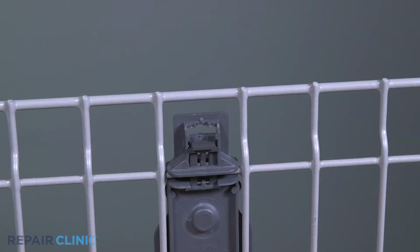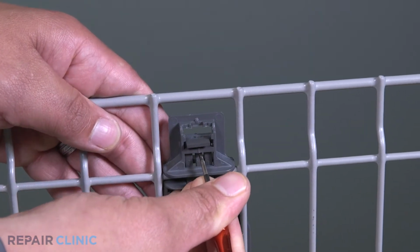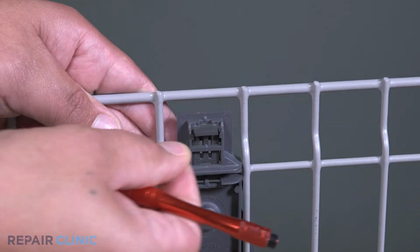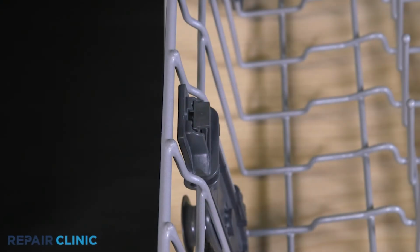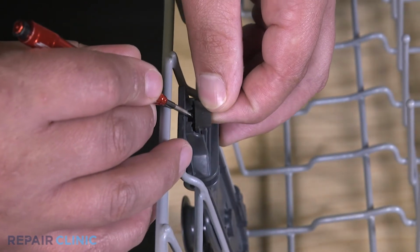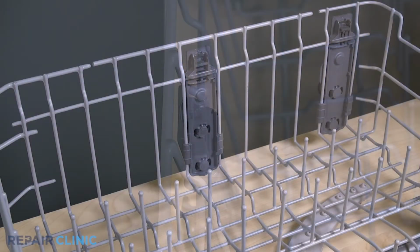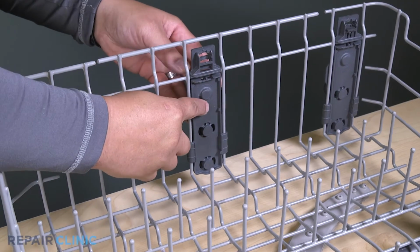Use the screwdriver to compress the tab on the bracket clip while pulling it up. Then push it forward to unhook it. Save the clip for the new dish rack roller assembly. Now remove the assembly from the rack.